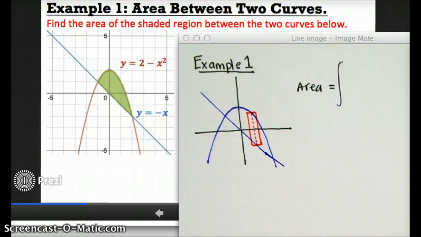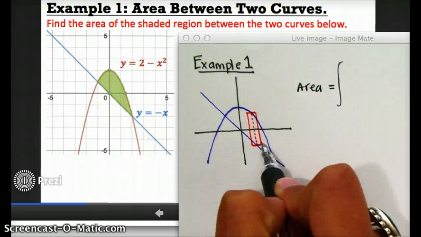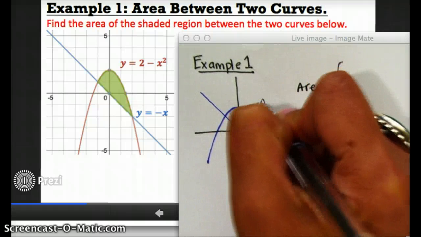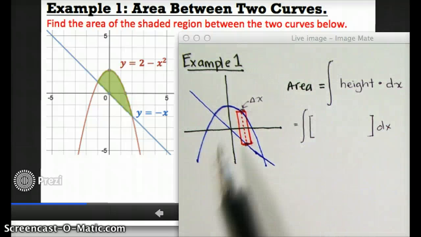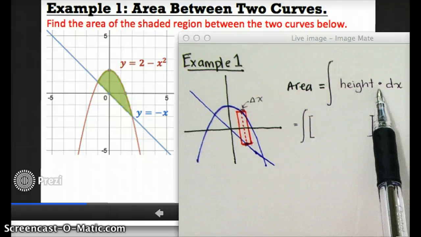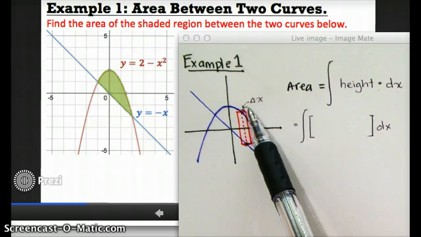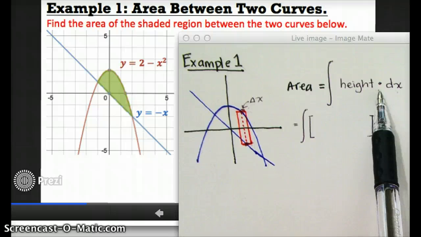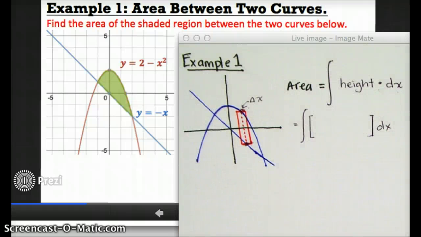The first thing you're always going to need to know is the variable of integration, which corresponds to the little width. In this case, our width is a horizontal width, so we can think of it as a delta x. Now that we know that's the width, we can imagine the area being the integral of some sort of height expression times dx, and dx basically corresponds to delta x. How do we get this height expression? Exactly. We're going to create an expression by subtracting the function that's on top, which is the parabola, minus the function that's on the bottom, which is this linear function at the bottom.